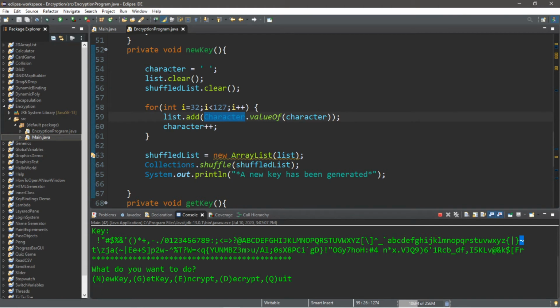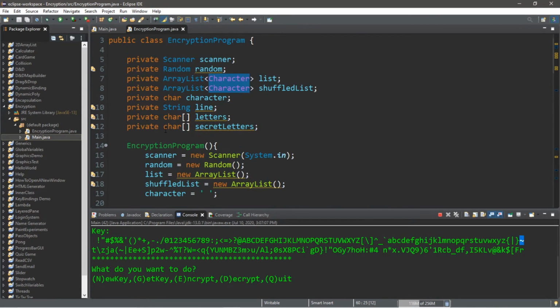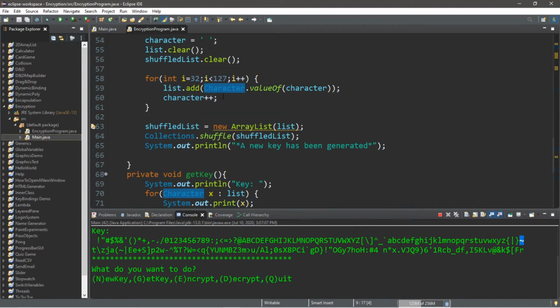So actually, if you were to increment or add a number to a character, you'll end up with a new character. That's why we incremented our character by 1 after each iteration: even though this is a character, you can change that character by adding a certain value to it, because there is an associated value with characters, basically. Now, with this shuffled list, what we did is that we took all of these characters from our list, made a copy of them, and then shuffled them.